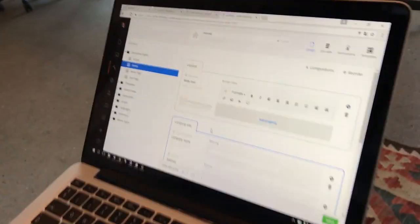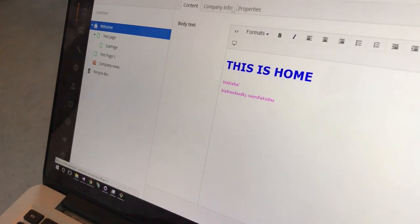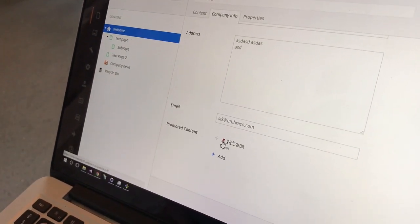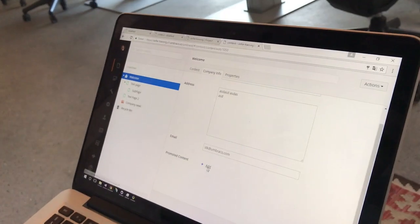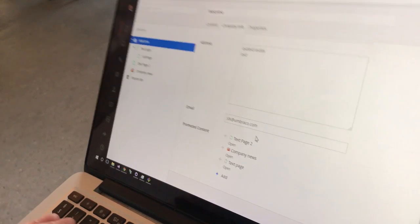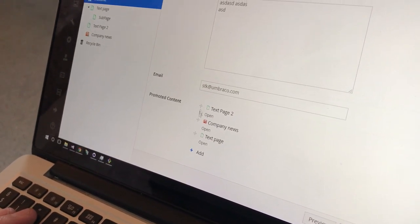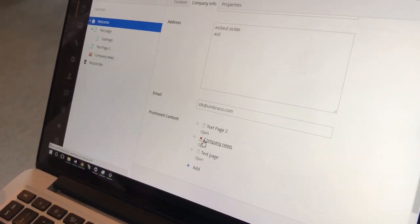Maybe you should just see the old one for reference, in case you've forgotten how the content picker actually looks. So that's the one here — the tiny thing. We'll add a page like this, and here's the thing I was talking about: the red cross — you don't actually know what this does. It's gone. How come we've never got any death threats due to this? Because it's still better than everything else, I don't know. There's an open button here, and then of course you can drag things around. So there's been a couple of features added and it looks kind of weird.